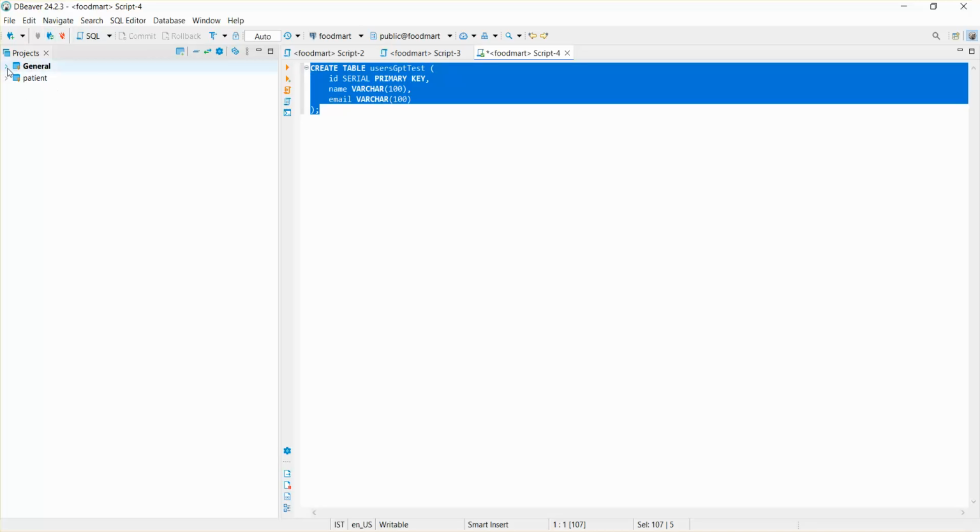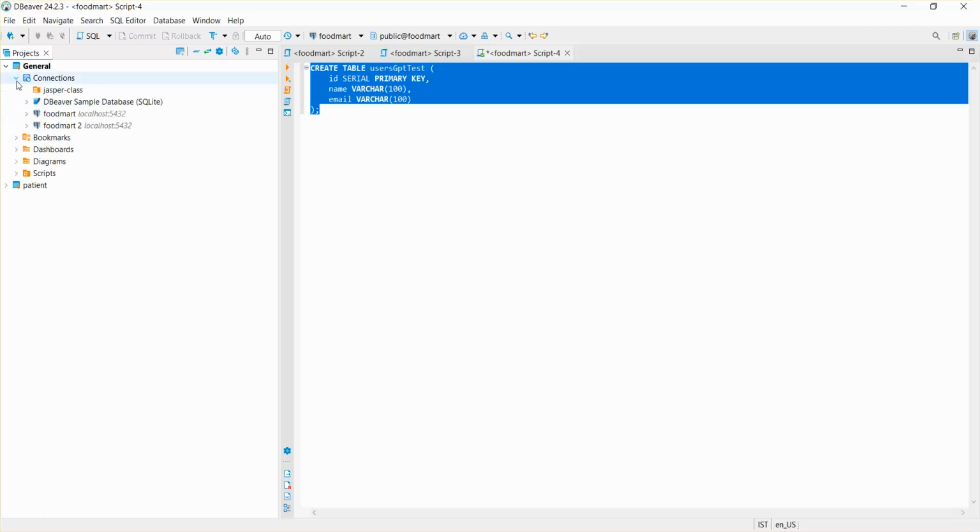Where is my database? Connections. Foodmart is my database. I hope this is the same thing. Yes, Foodmart. We have Foodmart, PostgreSQL, Foodmart, and Foodmart 2.